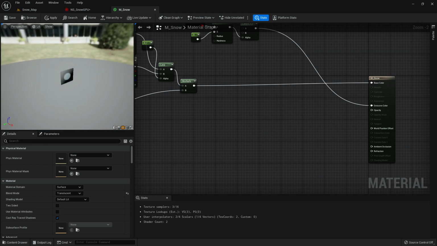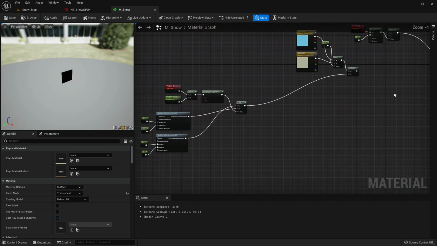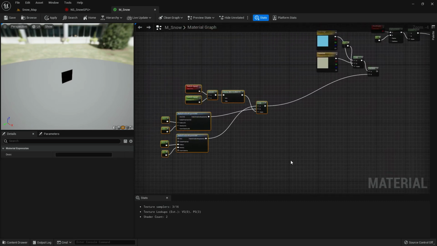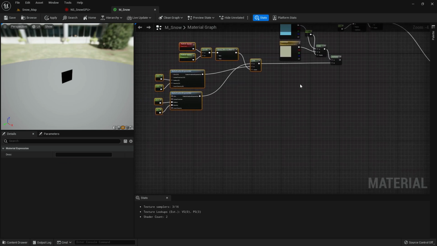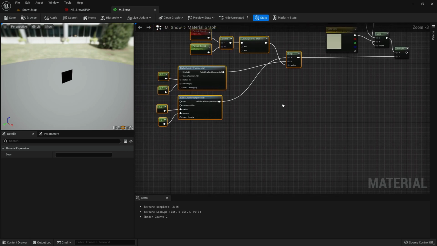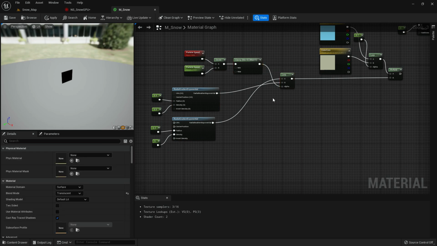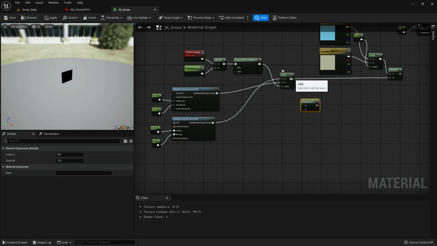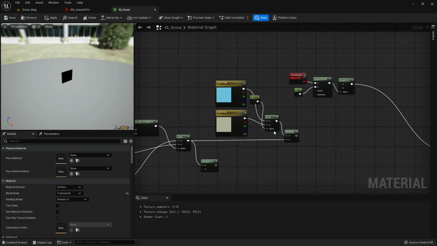Yeah, I guess we can't really preview it so much right now, but it's coming along nicely. We should unhook this. Now that we have this part ready, let's probably put it a little bit here, so it is a little bit more ordered. And we want this whole small system that we made here to be multiplied here. And we want to do almost the same trick that we did here.